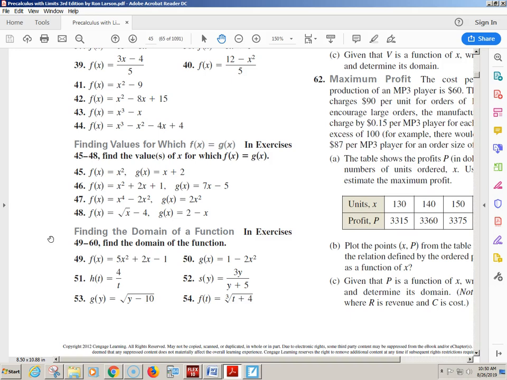Which is why, what did I say in the notes? I referred to it again today when I was asking you to look for it in your notes about polynomials. All polynomials have a domain of, Nikki's so offended right now, all real numbers. All polynomials, all real numbers. And what was true about number 49? It's a polynomial. How about number 50? It's a polynomial. So both of these were all real numbers.